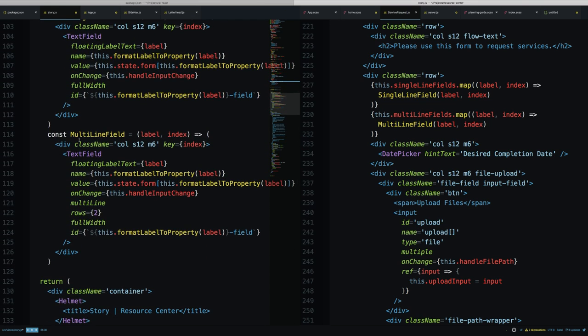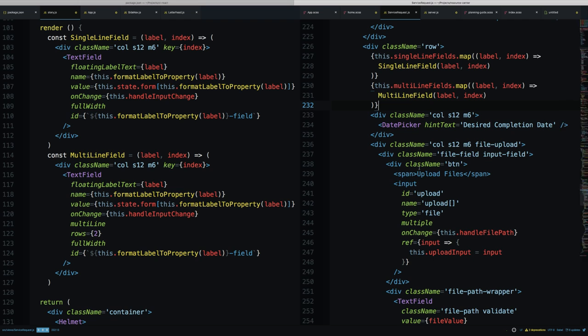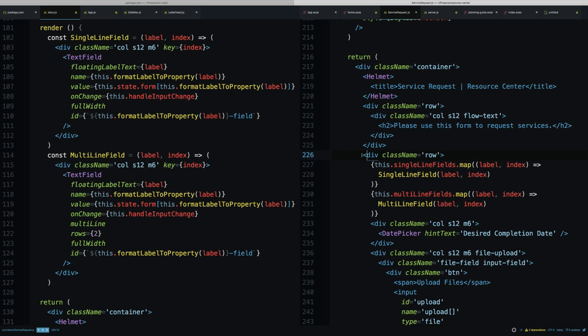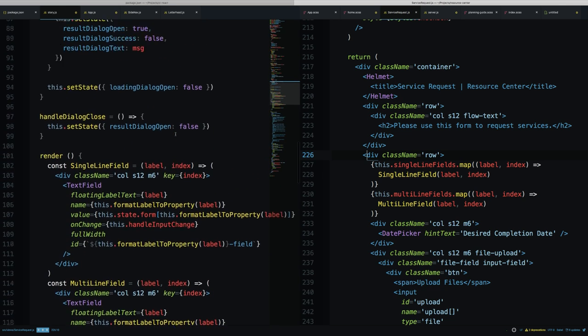All right, now let's populate our form with these and the data that we have in our constructor. So you can see over here on our service request form on the right-hand side how we're doing this. So let's copy what we're doing here. I am going to have to change it slightly. Yeah, so we'll have to change this. I can change it here. Let's do that now while I'm thinking about it.